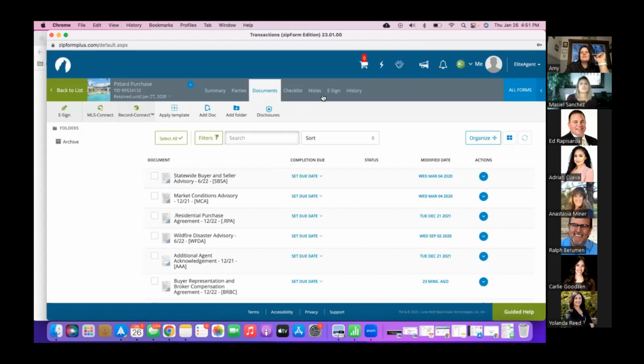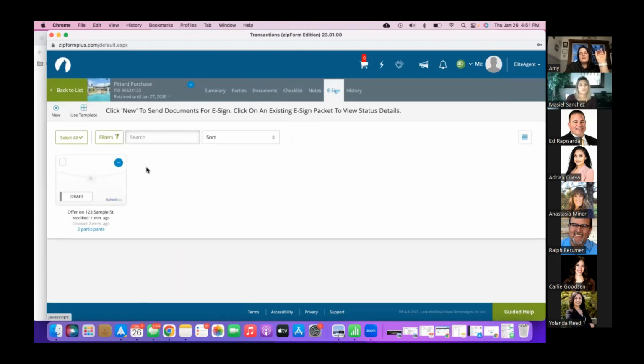Okay, it took me back to the documents, but if I now click e-sign again on the gray toolbar, back to where I started. See, now instead of saying sent, this one says draft. Because I didn't hit send. I went in and hit reset. It opened it up. I hit back, and now it saves it as a draft. And now what I can do is I can delete it.